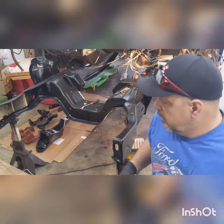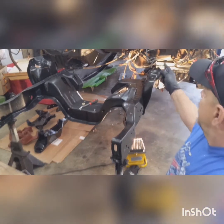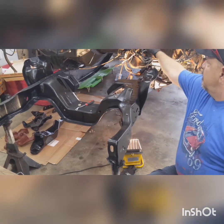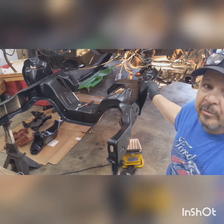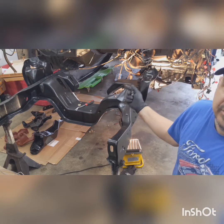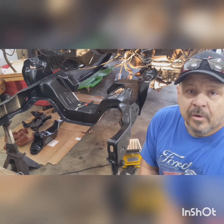They're pretty close. I've gone ahead and installed the master cylinder brake lines, and they matched right up. The fittings were right on both of them, so there were no issues at all with that. And I'm thinking that the rest of it's going to go just as easy. So we'll go ahead and get started with that.